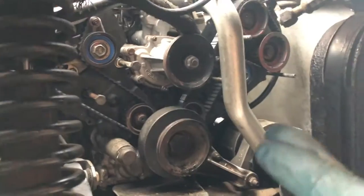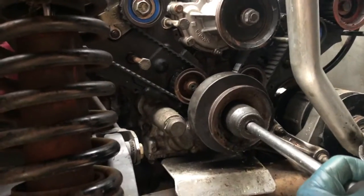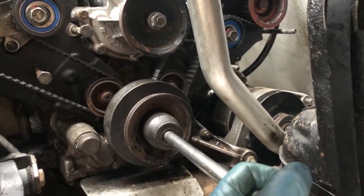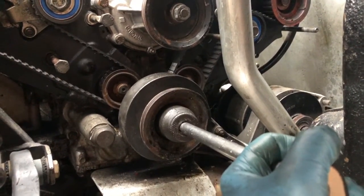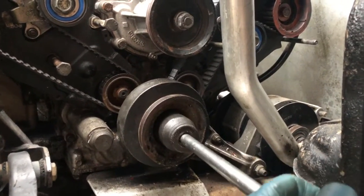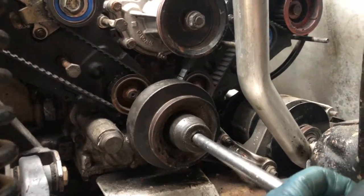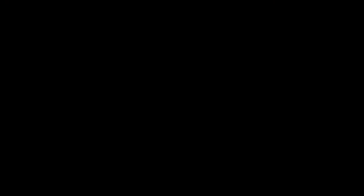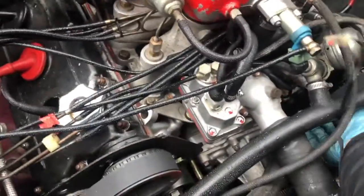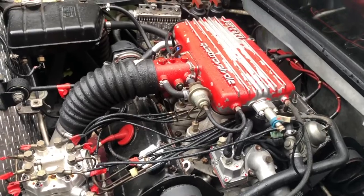I'm now going to turn it over by hand a few times to check everything — check the belts, make sure they don't go slack. My concern still is that lower sprocket; my gut instinct is telling me that's what is throwing the belt out on the rear bank. I'll turn it over by hand and test throughout the belt a couple of times. Belt tension is good still — let's just see.